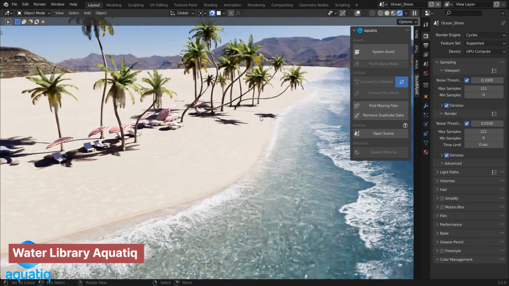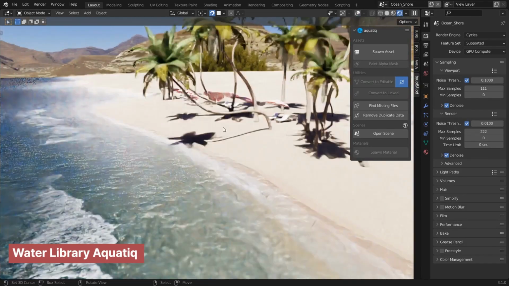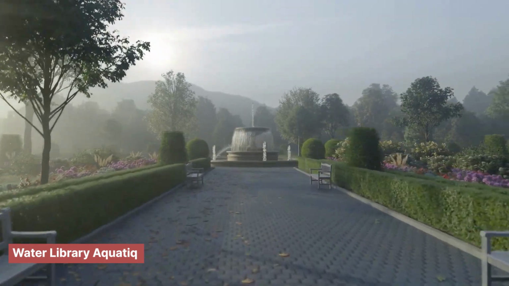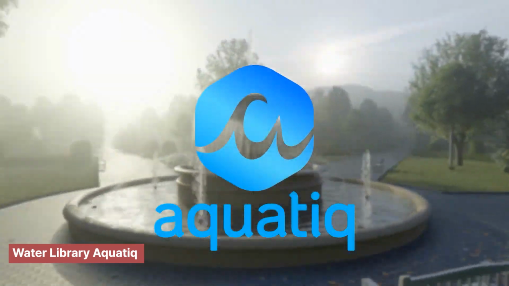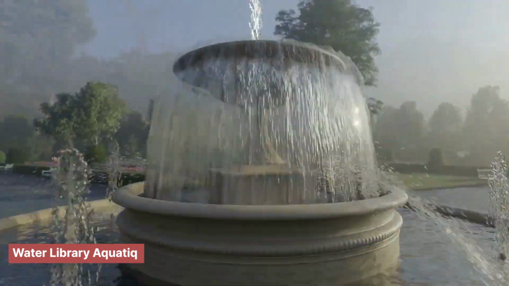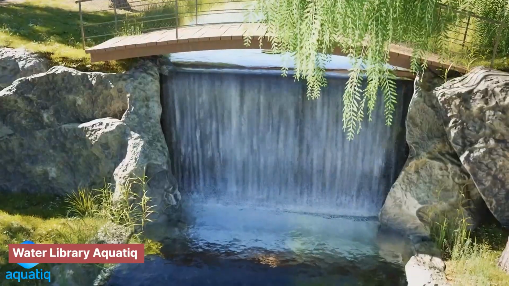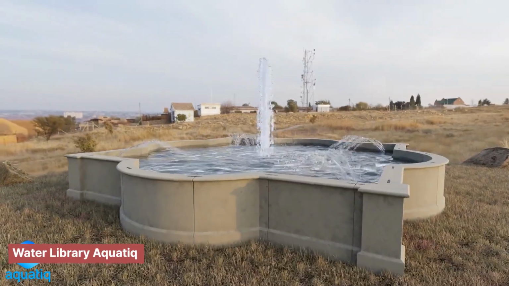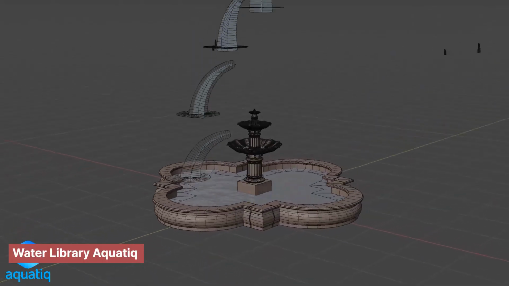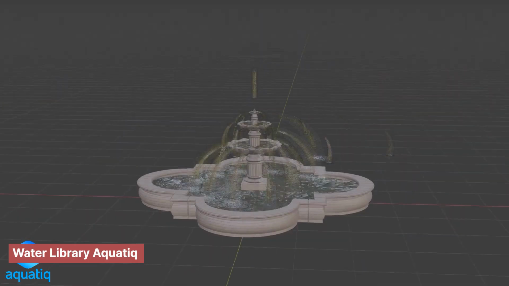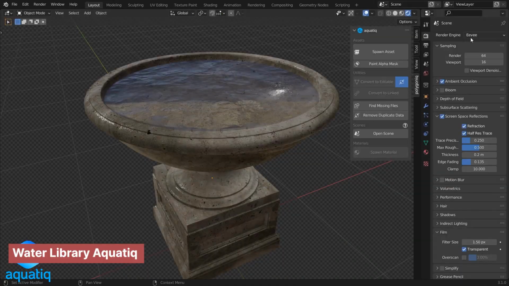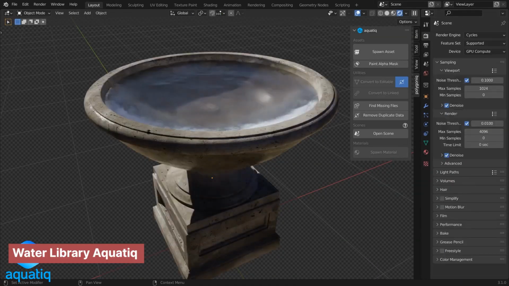If you want to mix in a beach, a lakeshore, or maybe even a winding river, then definitely check out the Water Library add-on. This used to be two separate add-ons, Aquatic and Water Library, but they were later merged into one solid package. Aquatic focused on creating rivers, lakes, rain effects, beaches, and puddles, while the original Water Library was more of a collection of pre-simulated water assets, mainly used in ArchViz projects. Now you get the best of both worlds in a single add-on.